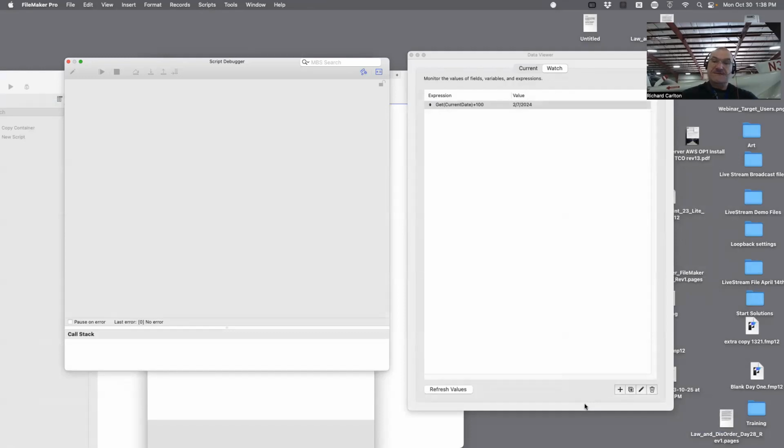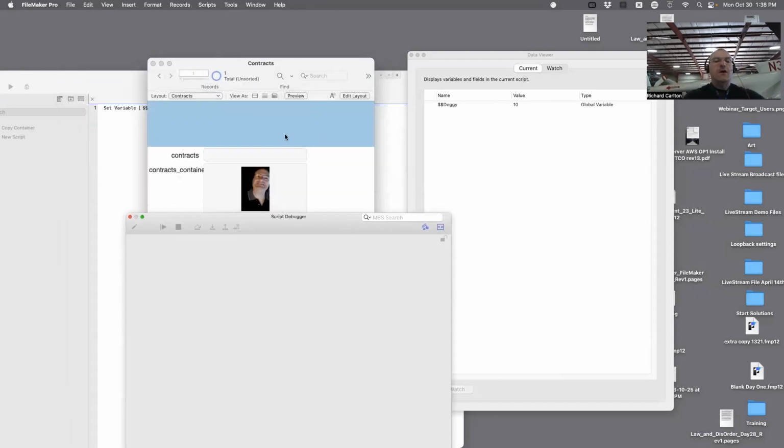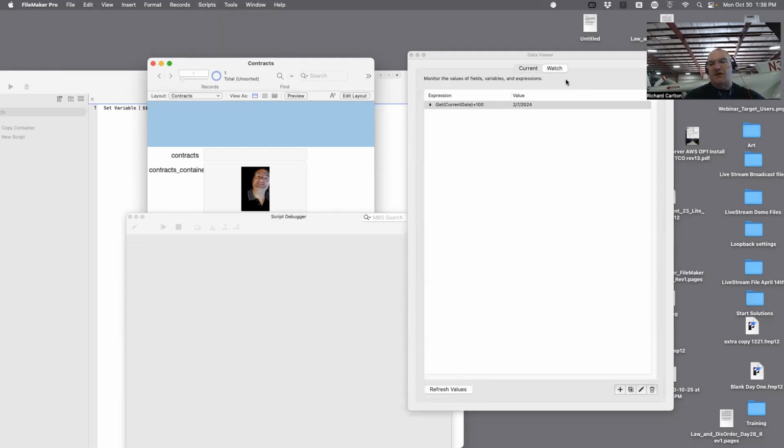Could you pull any information from the data viewer? Sure, you can pull things out of FileMaker, and that's one of the security bypasses that people were doing back in the old days. It was this weakness, so it would open up the data viewer kind of subtly, and then they could get data out of it, like your ATM PIN code or something like that, right? So Claris has it so to activate the Script Debugger or the data viewer, you have to have administrative access to it. Got it. Okay.